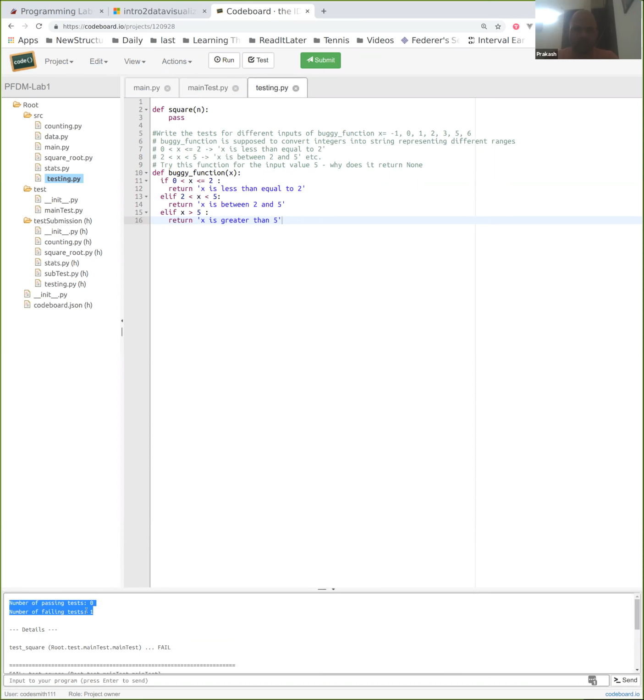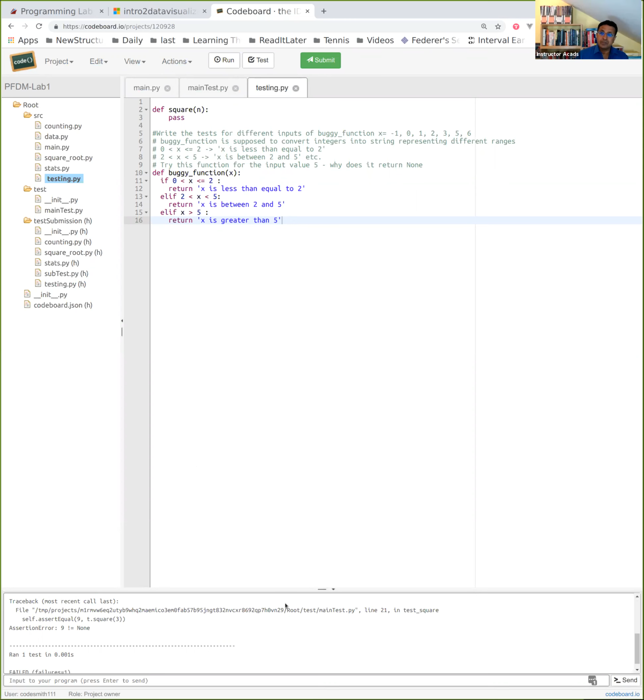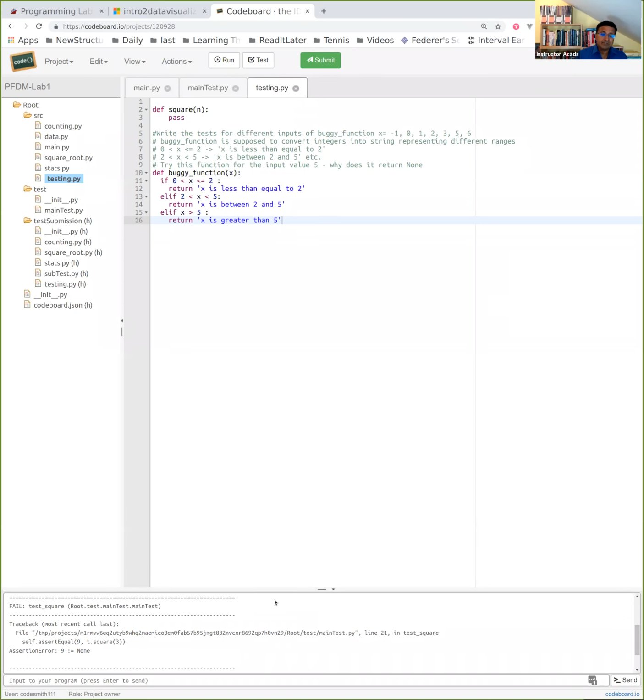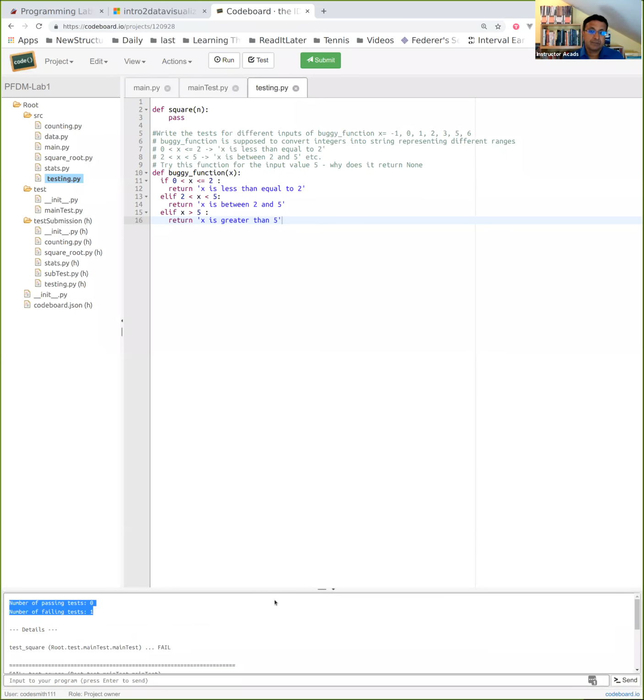Only when you are debugging your code and trying to find out what is broken, then you can go and look inside for details. Since we haven't implemented the function right now, I wouldn't even go into details. I would just say, okay, fine. At least the whole thing is not blowing up and crashing. I expect one test to fail. Yes, it fails. Then, as the next step, I would implement this.